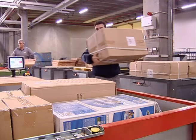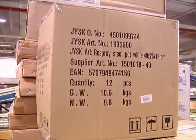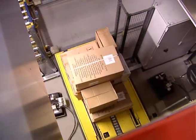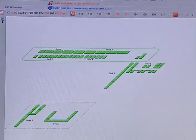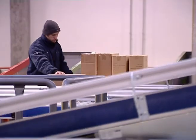Picking of the orders is done from 3 source pallets and 8 source trays to 2 destination pallets at a time. A scissor-type lifting table lowers complete pallets back to ground level. The control of all warehousing and pick processes is done by the warehouse management software designed by SSI Schäfer.